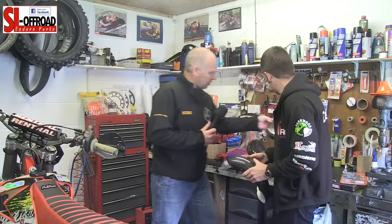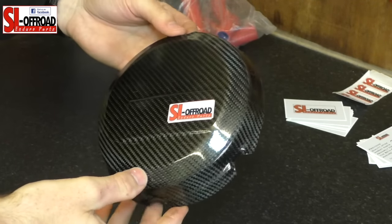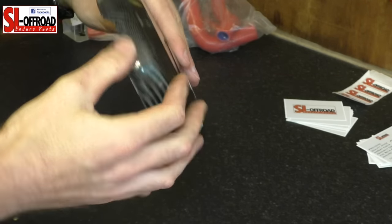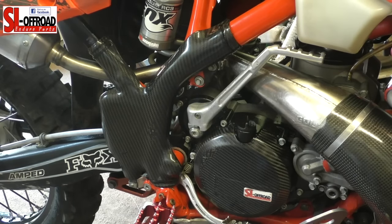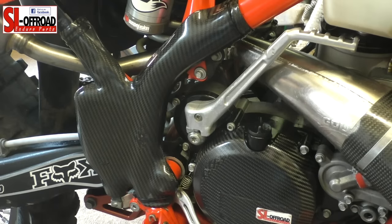Yeah. I noticed you've just got a nice little clutch cover there as well. Yeah, obviously the Beta clutch covers wear off on the paint quite quickly, so you either keep respraying it or get a clutch cover or one of these. So I do like the carbon fibre products, and that just simply sticks on with silicone, right? Yeah, like the carbon fibre covers do on the road racing stuff, just stick them on.